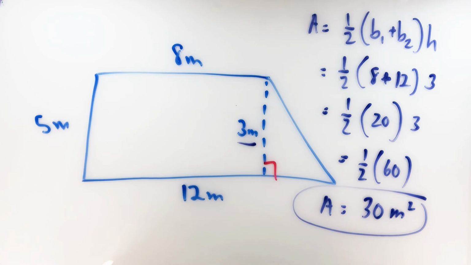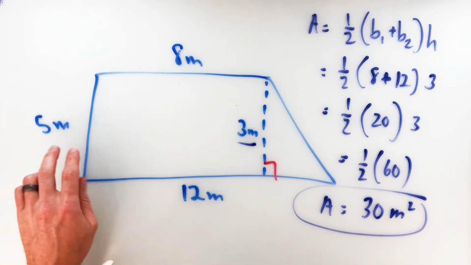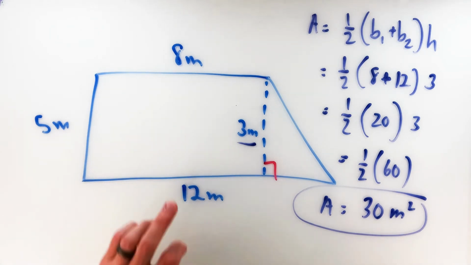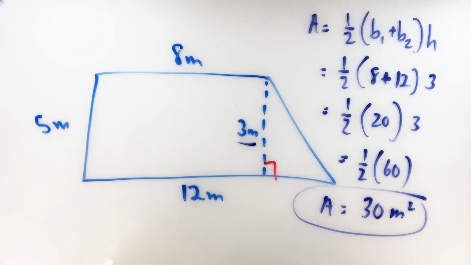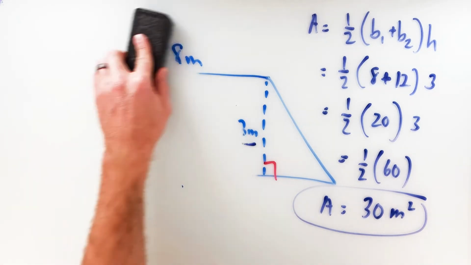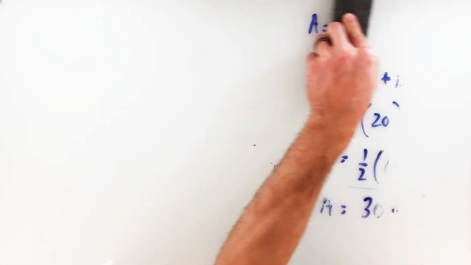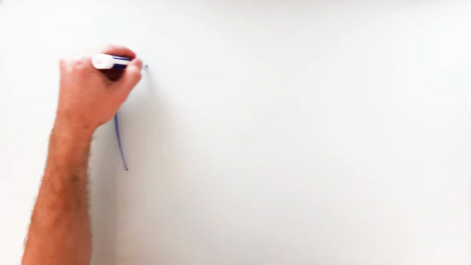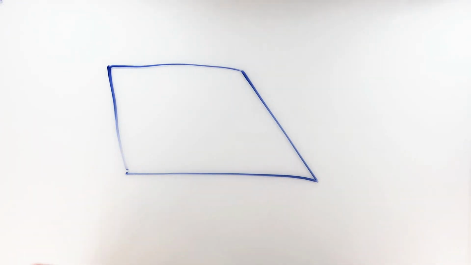Okay, so this is one, once again, where we have everything we need. We just have to use the formula, plug everything in, disregard any information that we don't need, and utilize the information that we do. Okay, let's do one more. It's always easiest when we have what we need. It can get kind of tricky when we don't. So let's take a look at one of those.